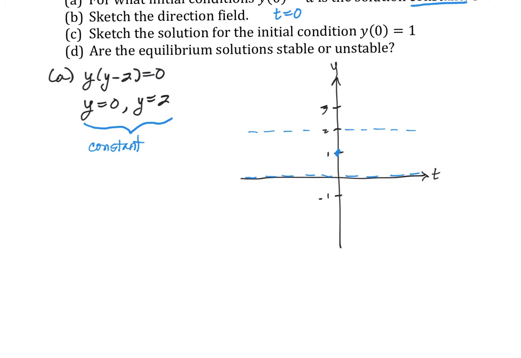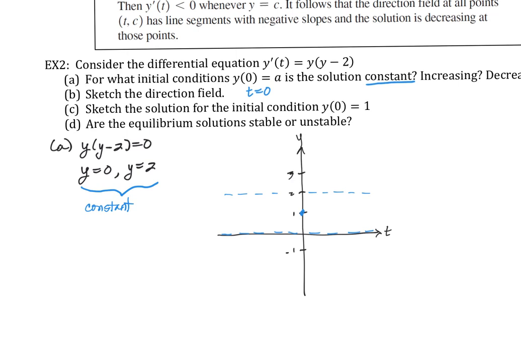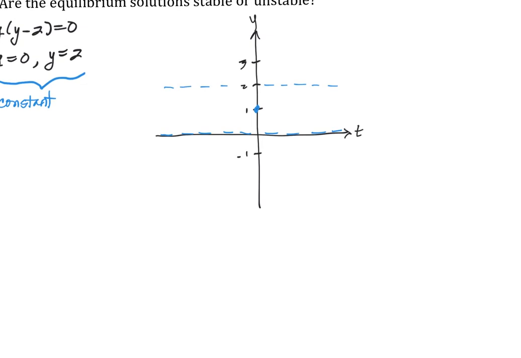So if I simply put in 1 for y in my differential equation that we have up here, it's going to be 1 times (1 minus 2), right? So we'll have 1 times (1 minus 2), and that's going to give me negative 1. That tells me my derivative is negative at that point. So if it's negative at that point, and here I'm going to just draw a little line going down. If it's negative at that point, it's going to be negative at all points in between those equilibrium solutions.